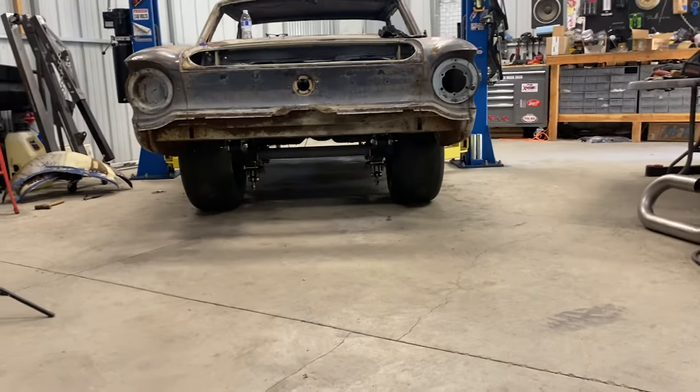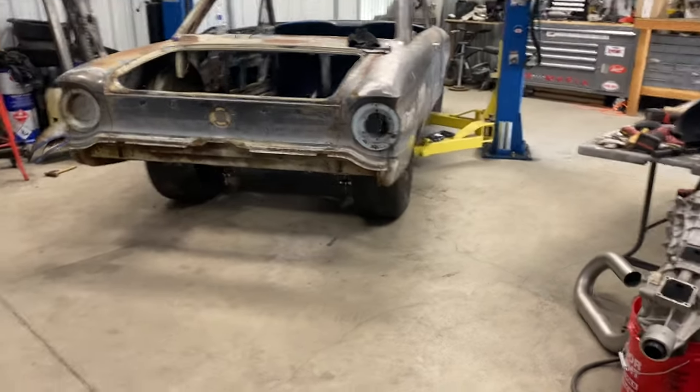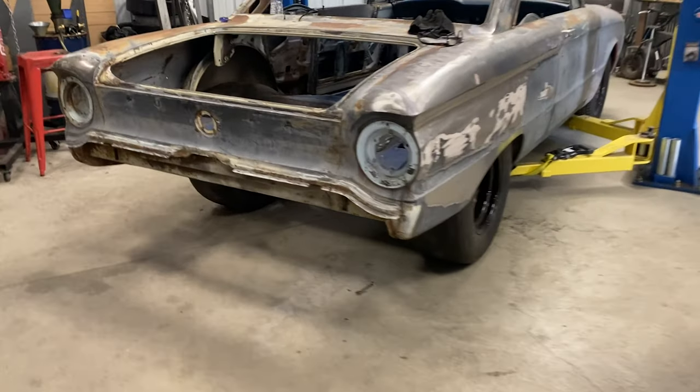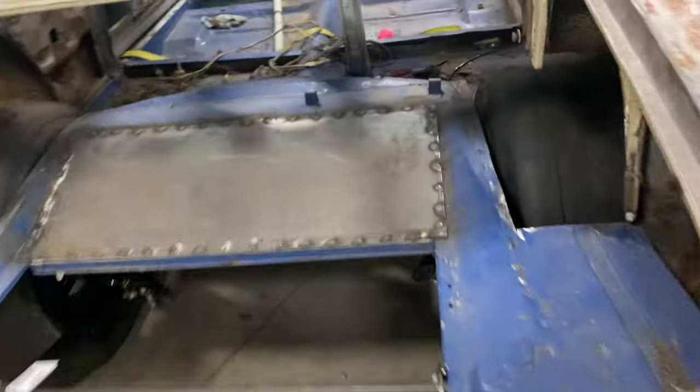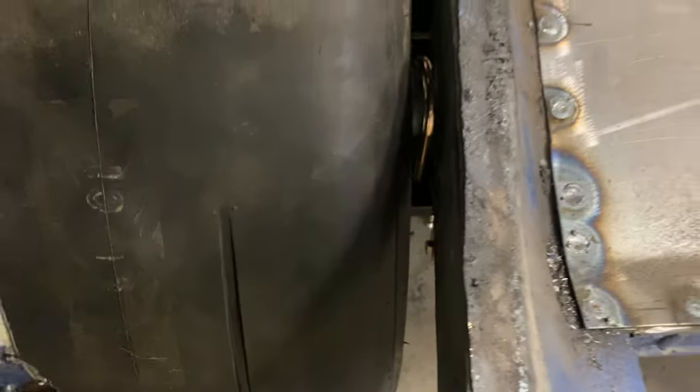I'll flip the camera around. Car's on the ground, it's high, and it ain't gonna be at ride height until the weight's in it. Here's what we're looking like in here. Ryan could come over this way just a little bit. I mean, there's room.